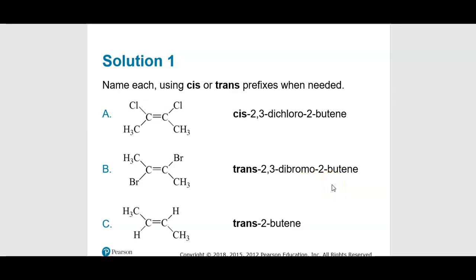You could conceivably have a situation where you have a 1-butene with say a chlorine on the one carbon. So then you could have a cis-1-chloro-1-butene. But I think this was an oversight on the part of Pearson. So that is the end of section 11.6. We're going to go on to section 11.8. We're skipping 11.7. So I'll see you over on the other side.